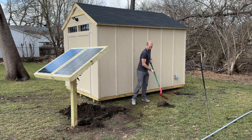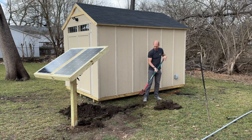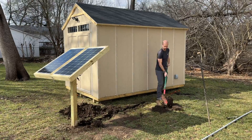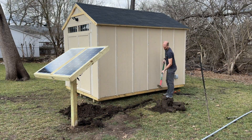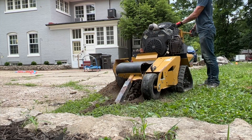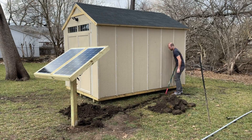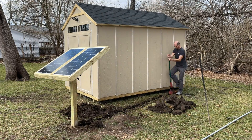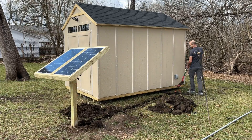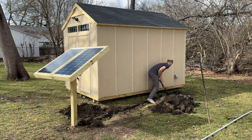If you're going to direct-bury the solar cables — and they're often certified for that — just know you're probably going to have to go down 24 inches. If you have a longer run I do recommend renting a 4-inch wide by 24-inch deep trencher, which will make much quicker work and won't be nearly as taxing on your body. For shorter runs these ditch shovels are very nice because of the angle, making it easy to clean out the bottom of the ditch.